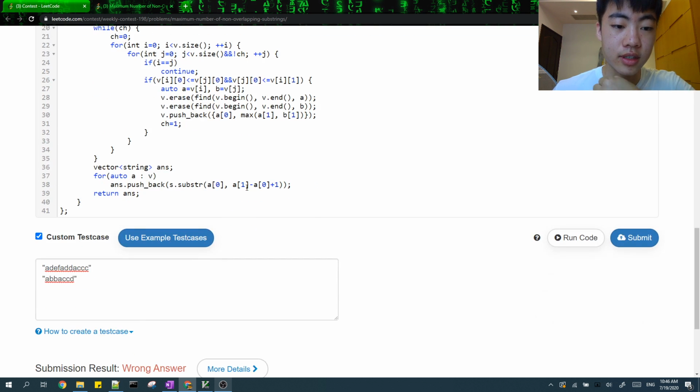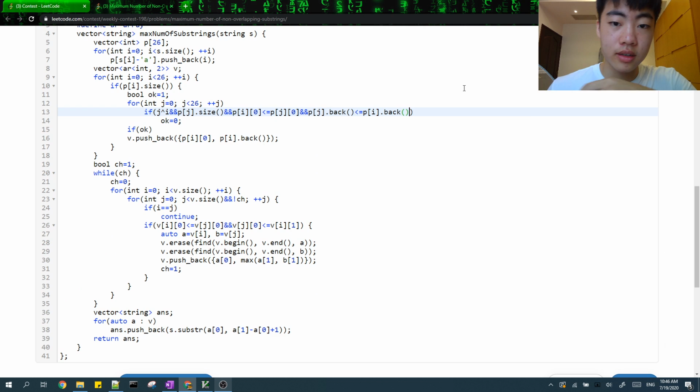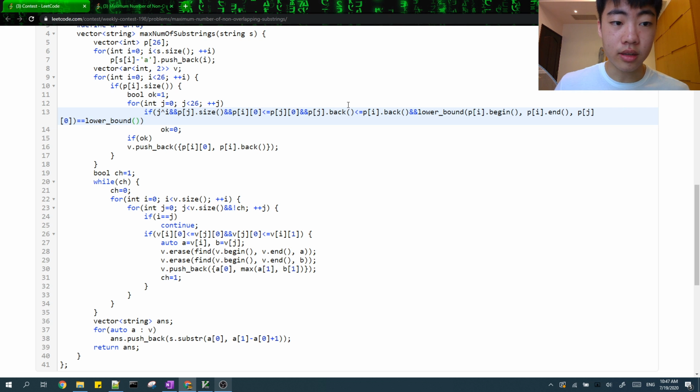So if it does not contain. Okay, so if this range does not work on the other, search for the end and the beginning and the end inside of.